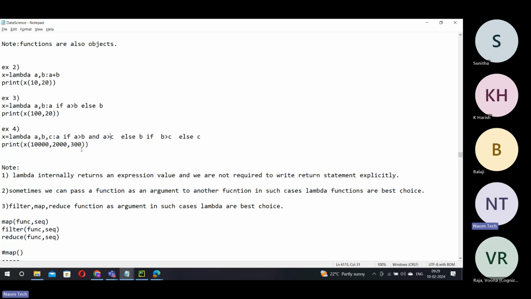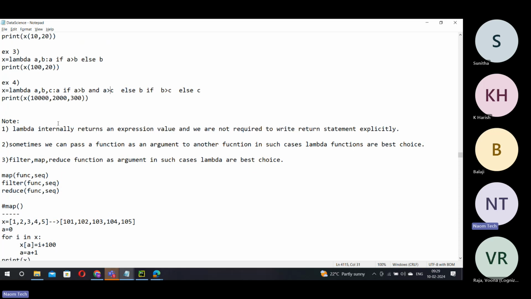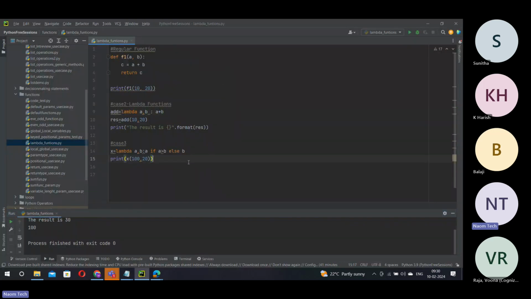So the idea. Okay, I don't want to stay here for a long time on Lambda. I would like to jump to map, reduce, and filter. I would like to complete all this in today's session because these are all important things. Do you want me to test this code as well, friends? This is a simple one again. Let me quickly test this and show you.